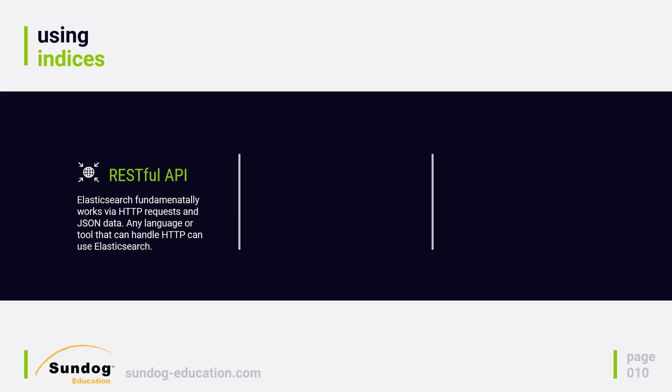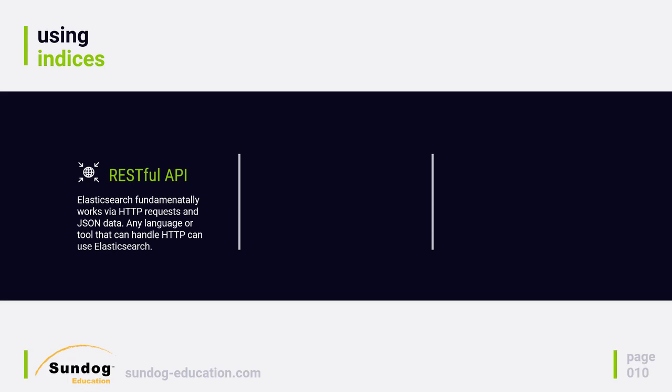So for example, if you were searching for something on Elasticsearch, you would issue a GET request through a REST API over HTTP, and the body of that GET request would contain the information about what it is you want to retrieve in JSON format. And we'll see examples of this later on. But the beautiful thing about this is that if you have a language or an API or a tool or an environment that can handle HTTP requests, like just talking to the web normally, then it can handle Elasticsearch. You don't need anything beyond that.